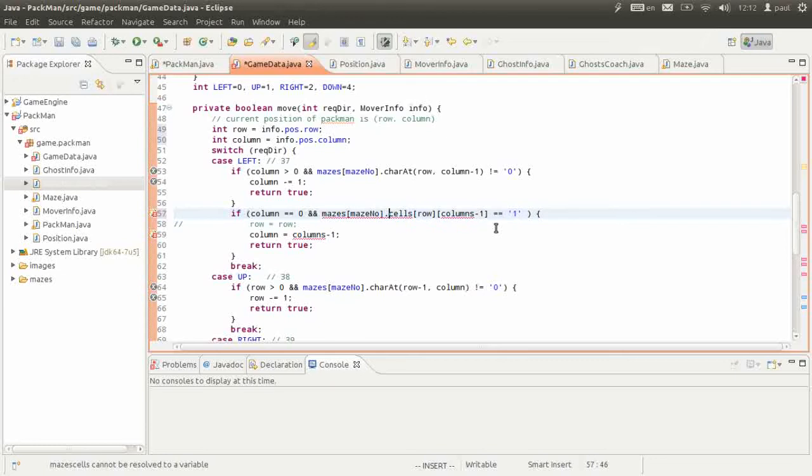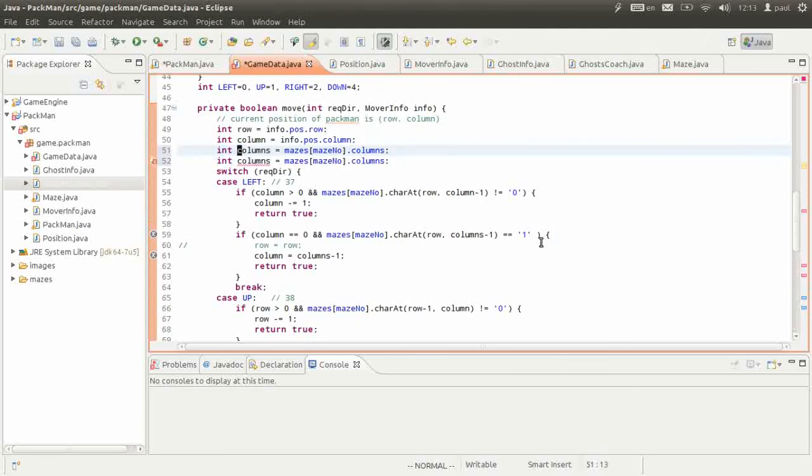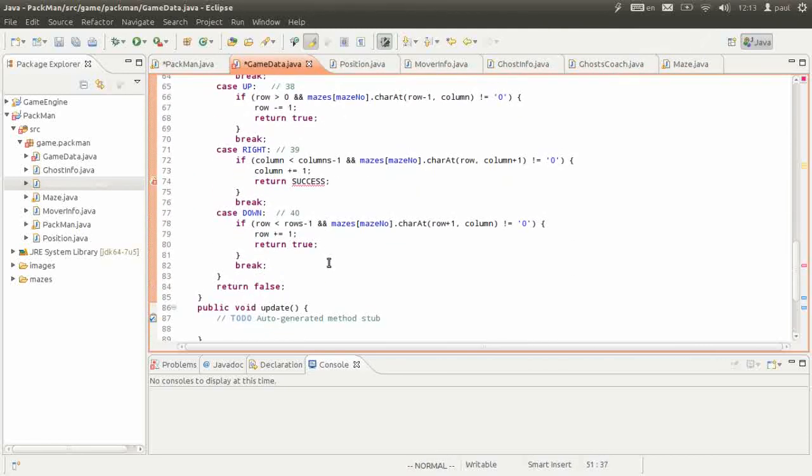Maze number character at columns. Let's redefine columns and rows to be that.